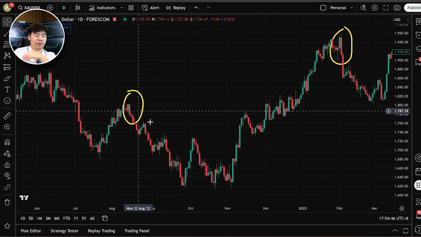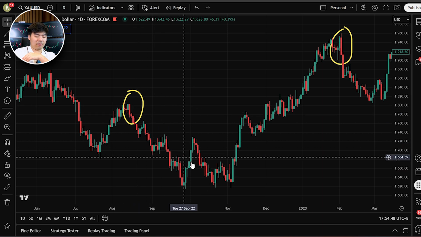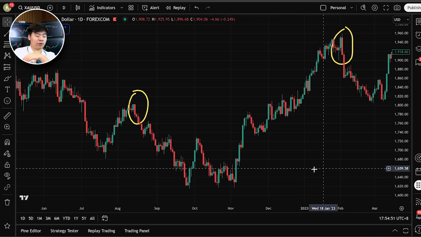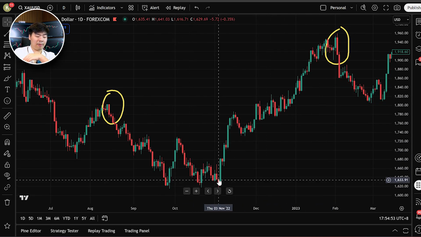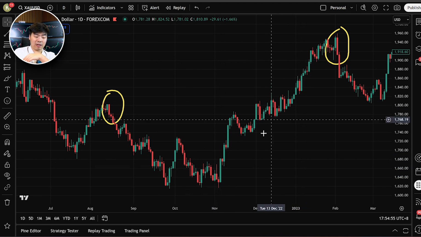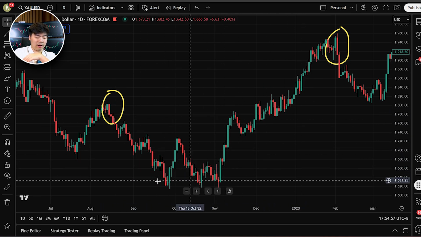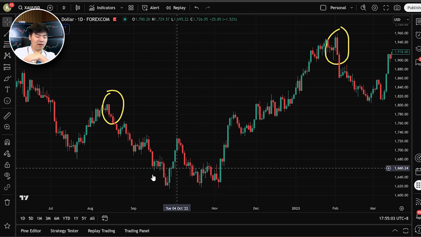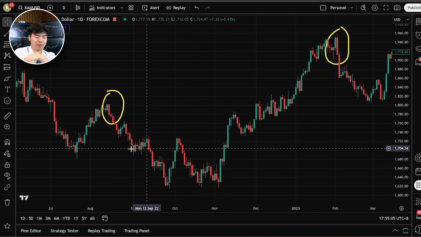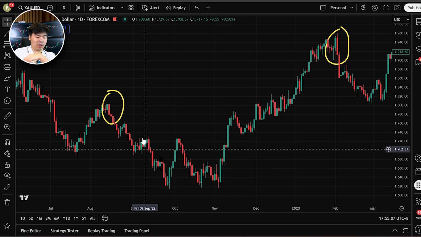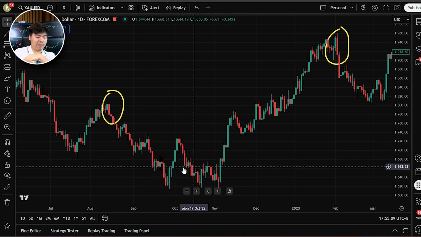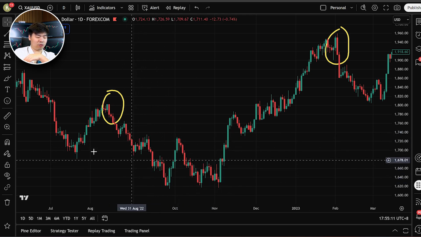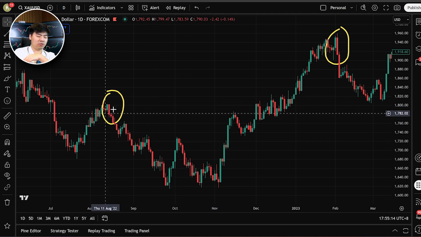So you could profit massively. You can make massive profits here. Well, if you're greedy and you keep on holding, the market goes back up. But if you're not greedy, you would have taken profit here. You would have closed your position here or somewhere around here. You can see here there is a lot of support area. There is a lot of opportunity for you to close this trade if you open a trade here.